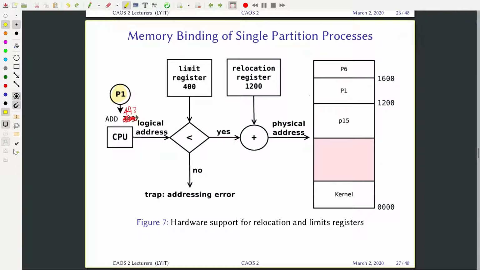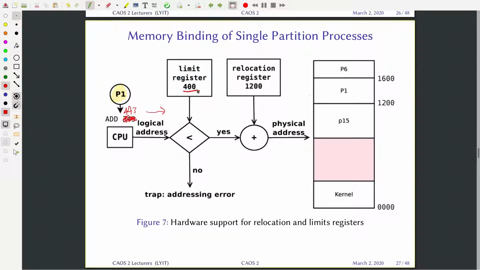So we still have our faulty logical address, which is 443, but this time when the logical address 443 is input to the memory management unit, we can see that it's first of all checked against the limit register. So the first check that's performed is against this limit register value, which is 400.